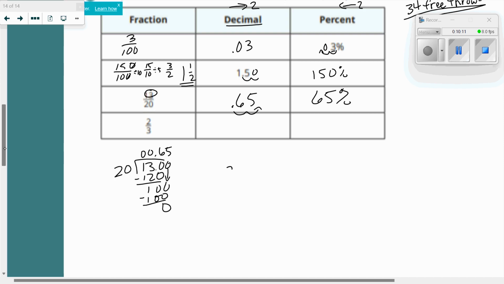And then our last one. Top guy's my winner, he goes in the house. Losers left out in the rain. 3 will go into 2, so I have a decimal and a 0. Oh, sorry, go there. So we'll go 6 times. Gives me 18. So you should know I'm now in a repeating situation. So for the decimal, you really should write it with a repeating decimal. When you get to the percent, you're going to round to the nearest tenth. So remember that 6 is going on forever. So when I move that decimal twice, there's actually 6 in that bucket because of that line. So when I write my percent, it's actually going to be 66, and we'll put the decimal back with the repeating decimal sign.